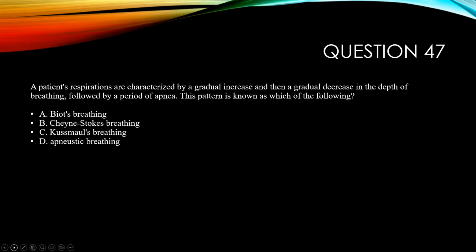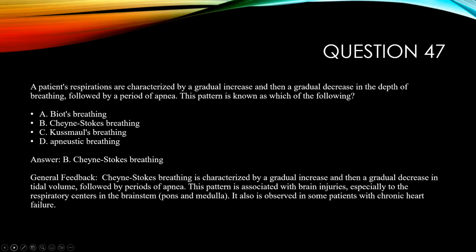Question 47. A patient's respirations are characterized by a gradual increase and then a gradual decrease in the depth of breathing, followed by a period of apnea. This pattern is known as which of the following? A, Biot's, B, Cheyne-Stokes, C, Kussmaul's, and D, apneustic breathing. Correct answer is Cheyne-Stokes. Cheyne-Stokes breathing is characterized by gradual increase and then gradual decrease in tidal volume followed by periods of apnea. It's associated with brain injury, an injury that has affected the medulla oblongata and the pons, especially the respiratory centers. It also is observed in some patients with chronic heart failure.